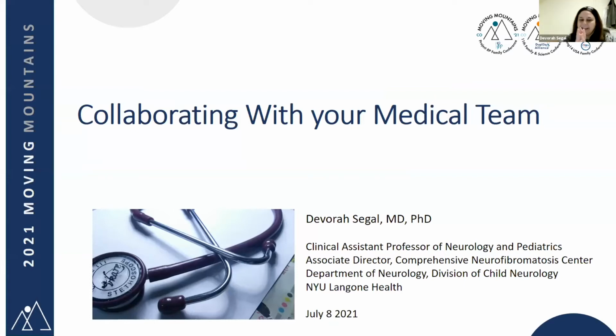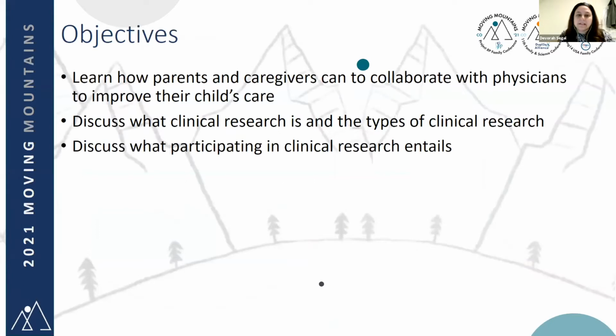Thank you. So again, I'm going to be talking about how to collaborate with your medical team, and then we're going to talk about clinical research. So we already talked about this: how to improve your child's care by forming a team with the medical personnel you're interacting with, discussing what clinical research is, the different types of research, and how to participate in clinical research.